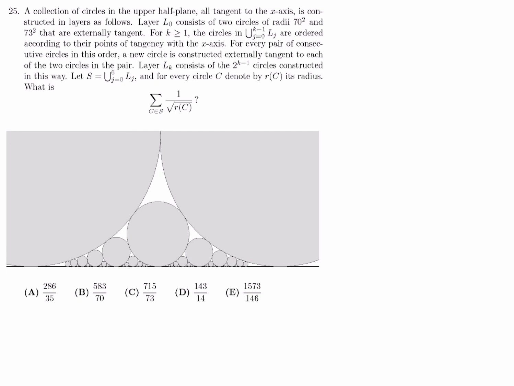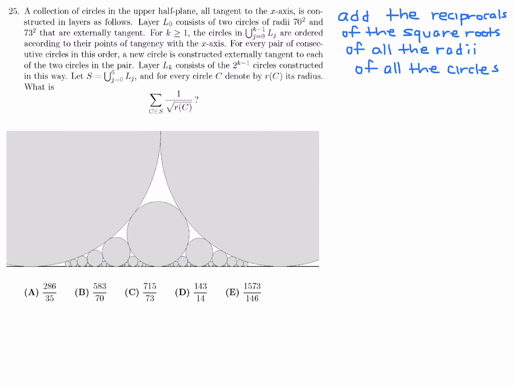Well, what are they talking about in this question? They want you to figure out all the radii and then add their reciprocals. So, essentially add the reciprocals of the square roots of all the radii of the circles, and that's basically what that means. Okay, so what we want to do is first draw a diagram, and hopefully that diagram will make some sense. Okay, so let's carefully just use the 2 biggest circles and the 3rd circle that's in between them.